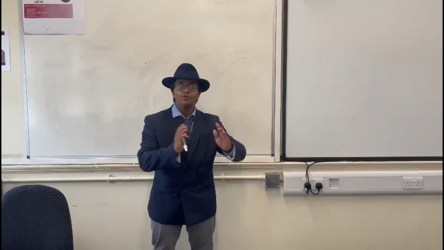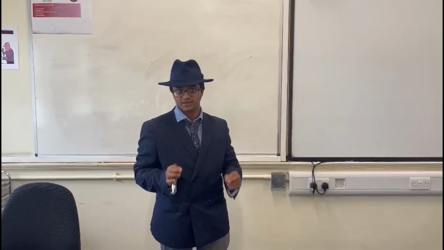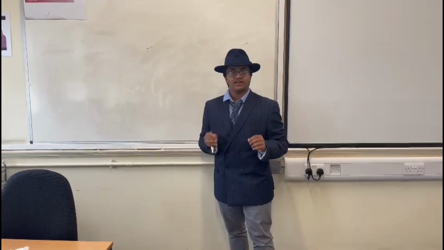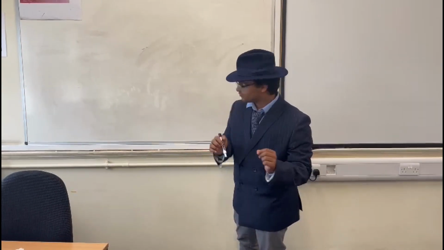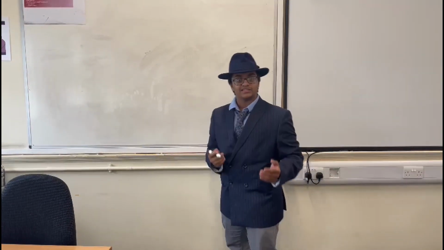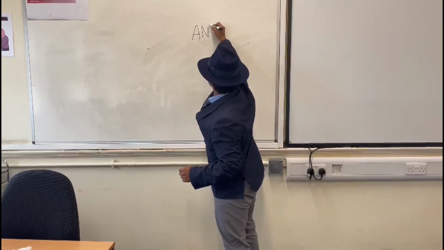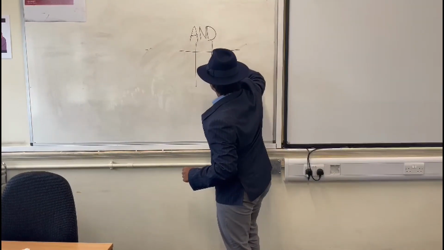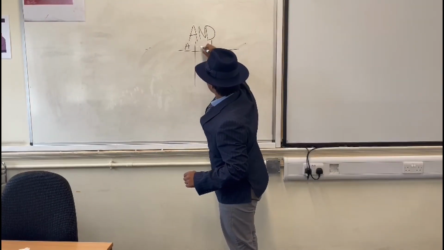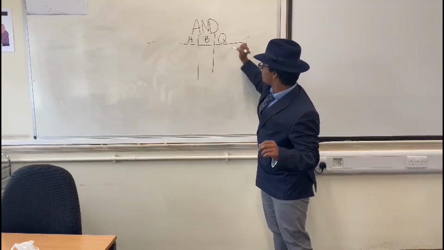Now first, before we get into the pictograms, we must understand what a truth table is. A truth table is a table that we can use to find out all the possible outcomes. What outcomes? All of them. I will do one for the basic operation AND. We can draw a truth table by putting the inputs A and B and getting the result Q.